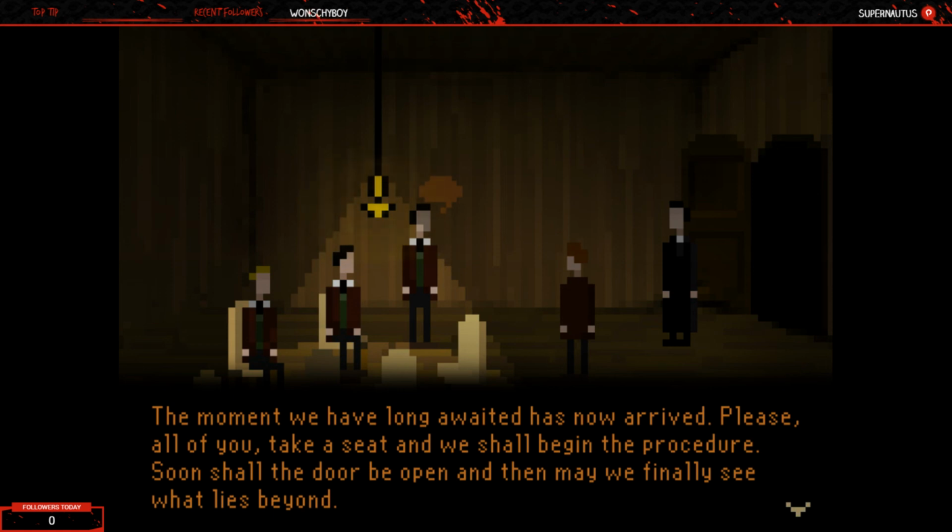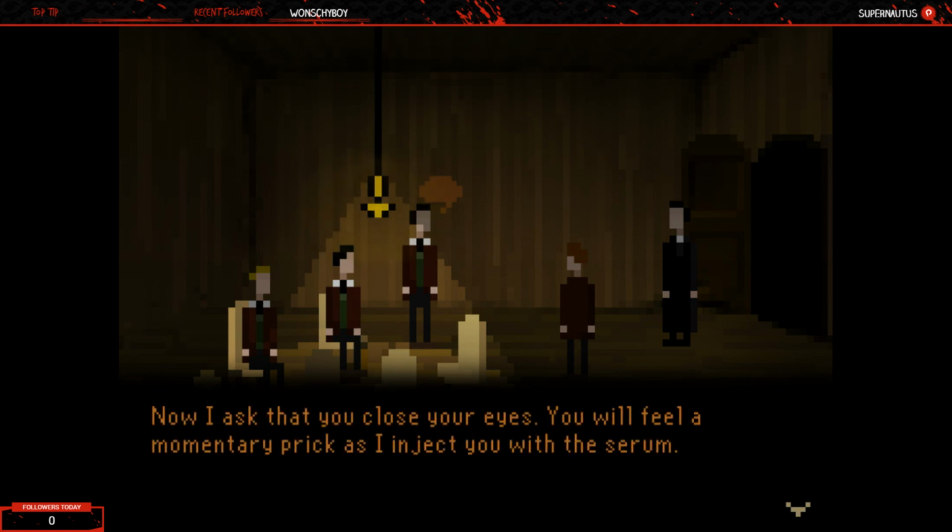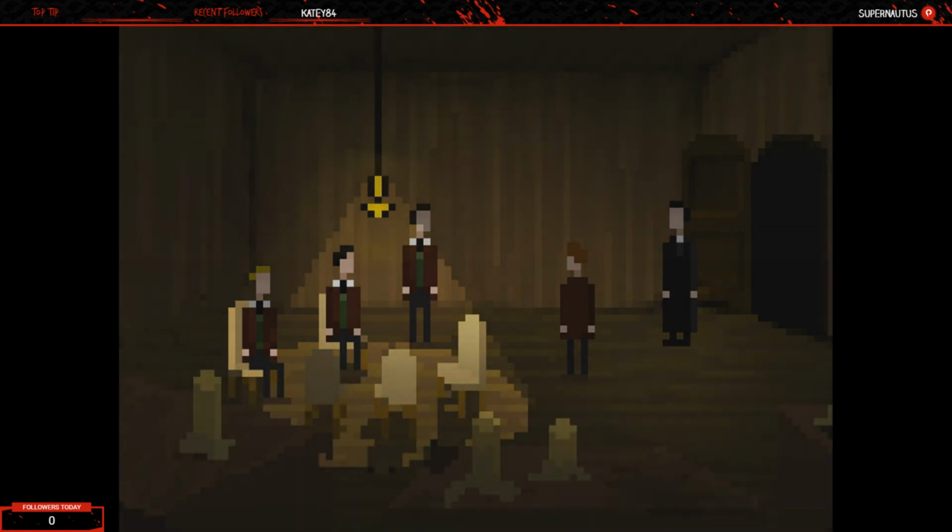Take a seat and we'll begin the procedure. Soon shall the door be open, and then we may finally see what lies beyond. Close your eyes. You'll feel a momentary prick as I inject you with the serum.